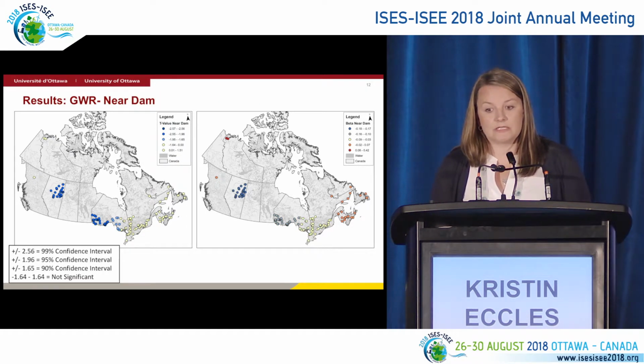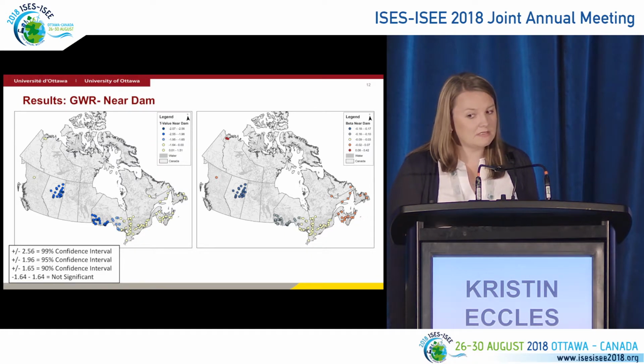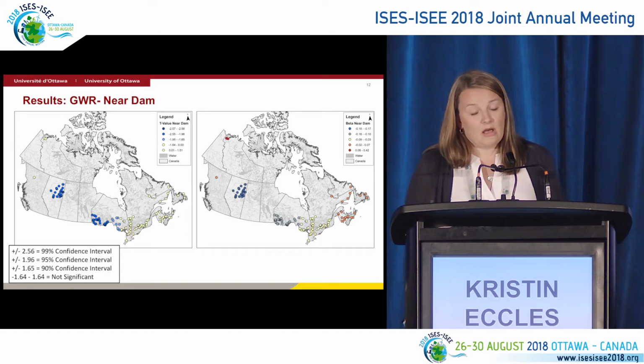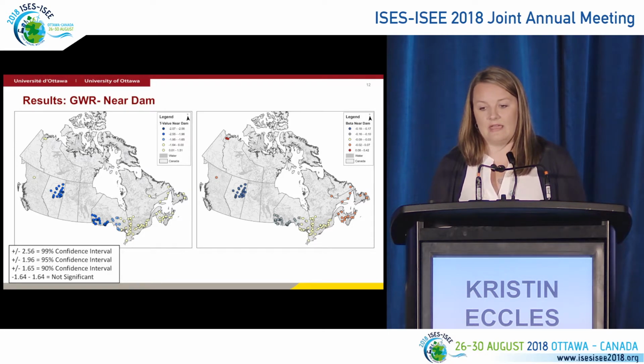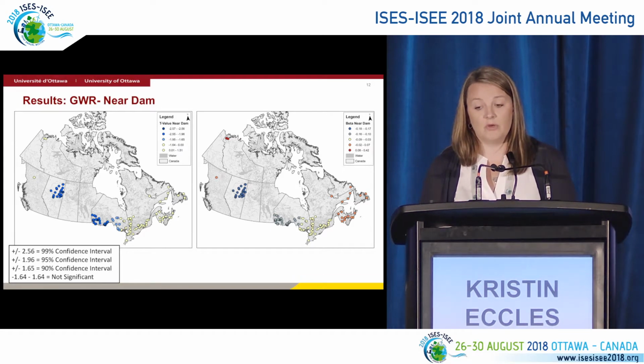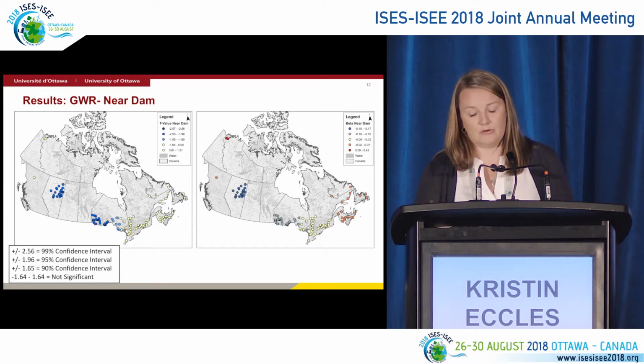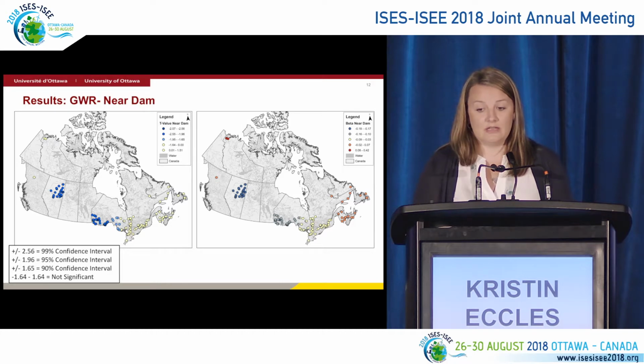Another important predictor is the proximity that these otters live to dams. We can see that in Alberta and Western Ontario, this is a pretty important predictor. It's a statistically significant predictor, and this is also reflected in the magnitude of the beta coefficient. We can see that it's most influential in Alberta and a little bit less influential in Western Ontario, but still an important factor.